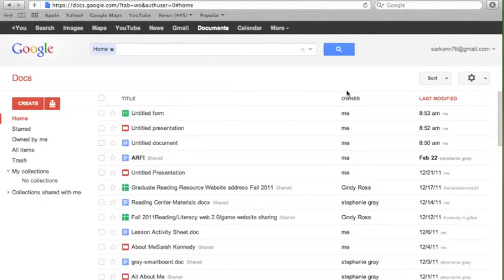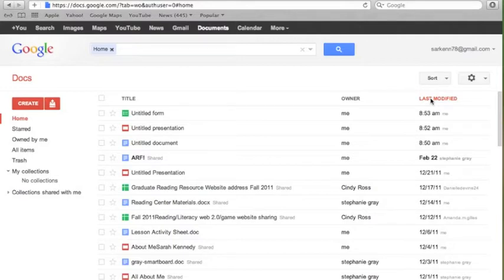As you can see, I have created some documents and projects and have been able to choose if I wanted to keep them private for just me to work on, or if I wanted to share them with peers so that they could add content and edit what was on them. Others have shared their documents with me so that I can add to them. The last column shows the date in which the documents were last modified or worked on.